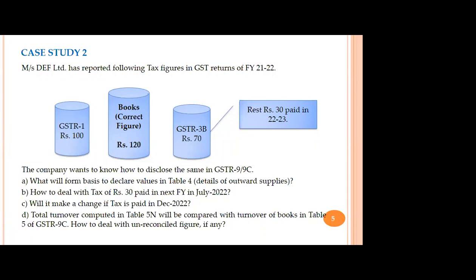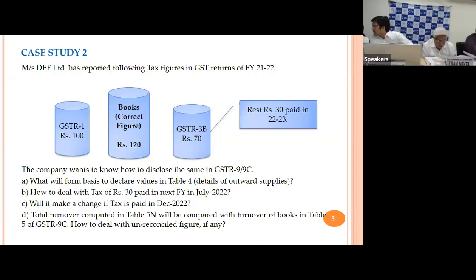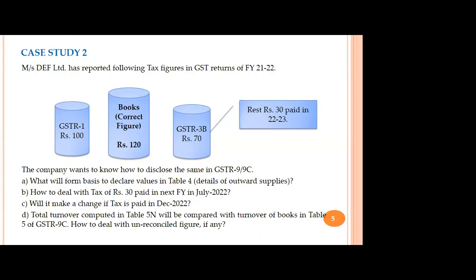Yeah, Vikram sir. Regarding the earlier question, the 60 and 10, the 10 of the earlier year which has been shown in 3B, sir, there is an instruction in GSTR-9, the instruction 2A, which states that the preceding financial year figures should not be included in the current GSTR-9. So that has been introduced from 2020, I believe.